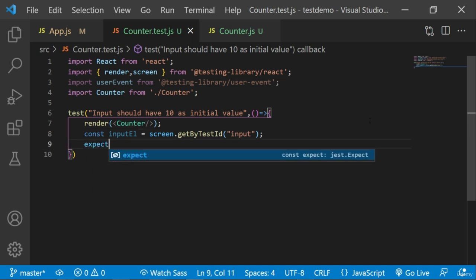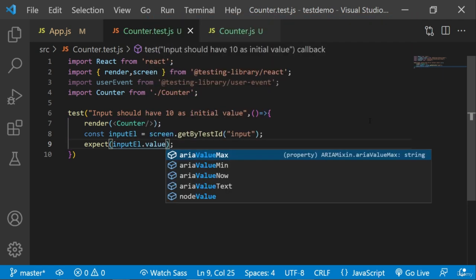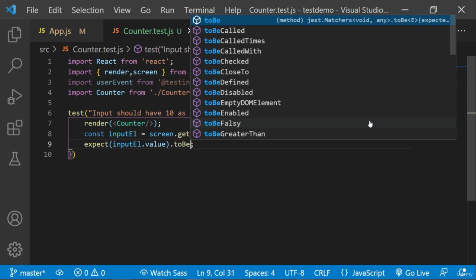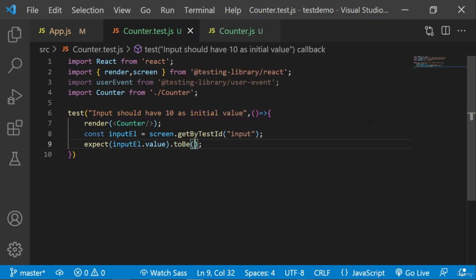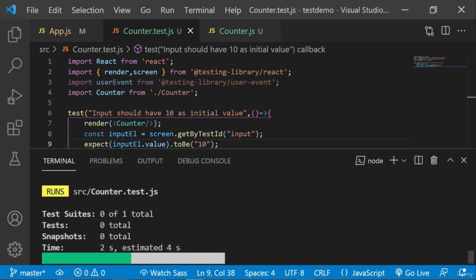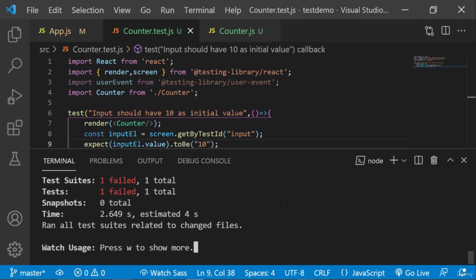Now I'll say expect. Now just observe this. I'll say input element dot value. So this is where I was referring to the value, and that value is to be 10. Now if I save this, it fails this test, and rightly so, as the input does not have value 10.